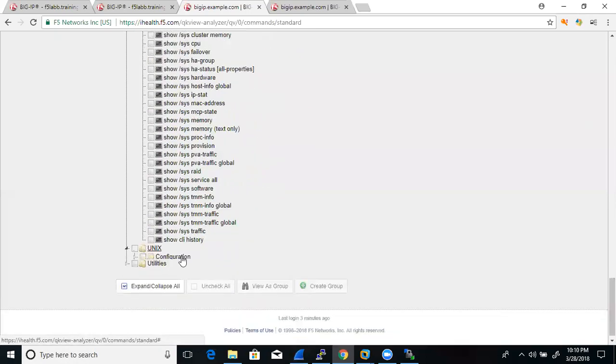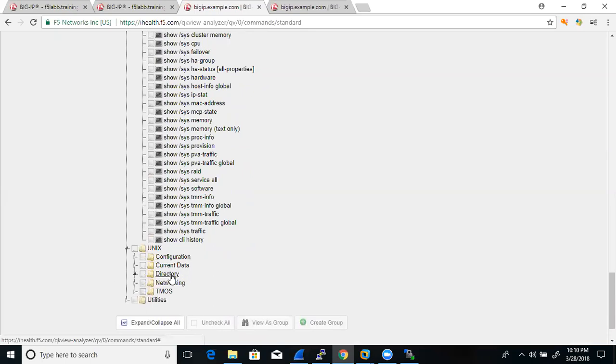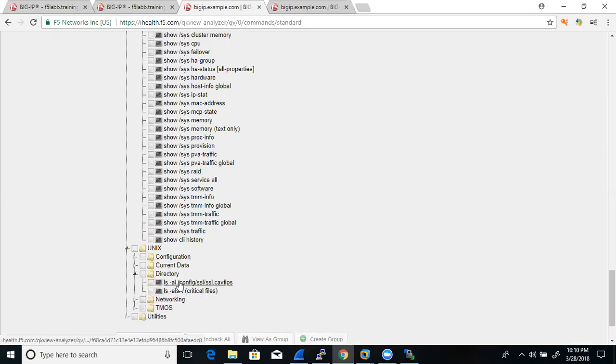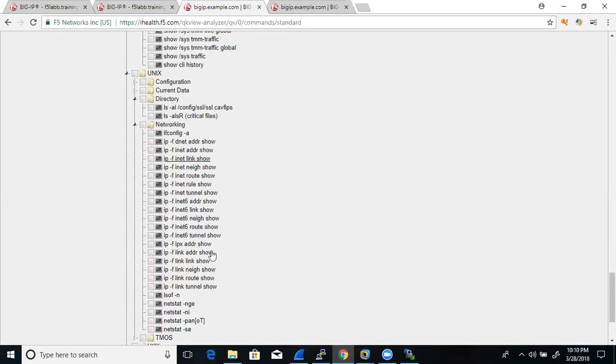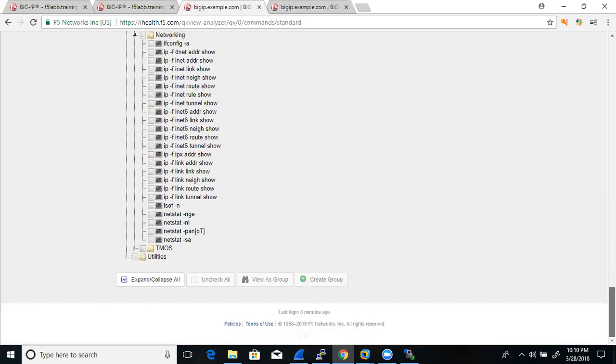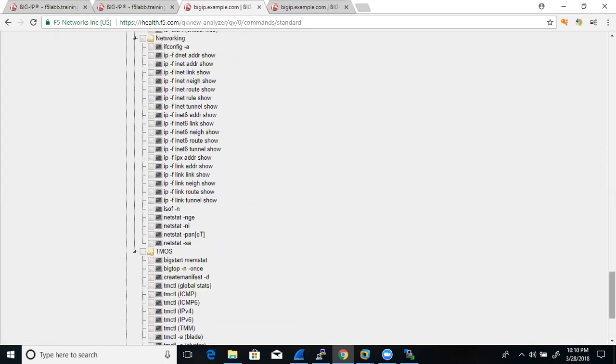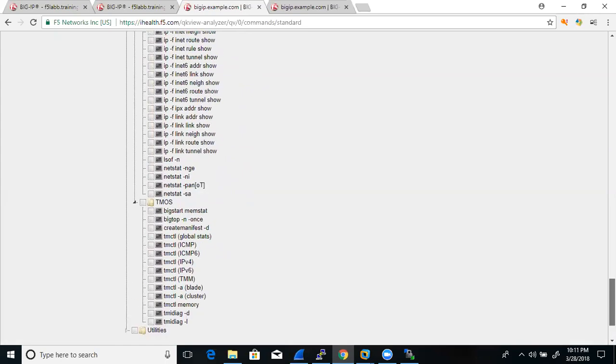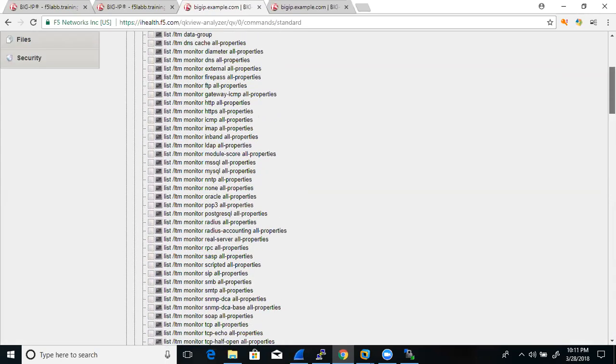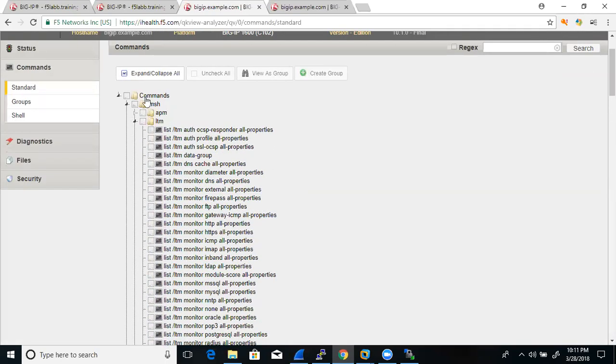Even at the Linux level, you can see the various options which are available. Any networking related configurations you can see in here. All these various options, various commands, you can see the output and analyze the configuration from here.